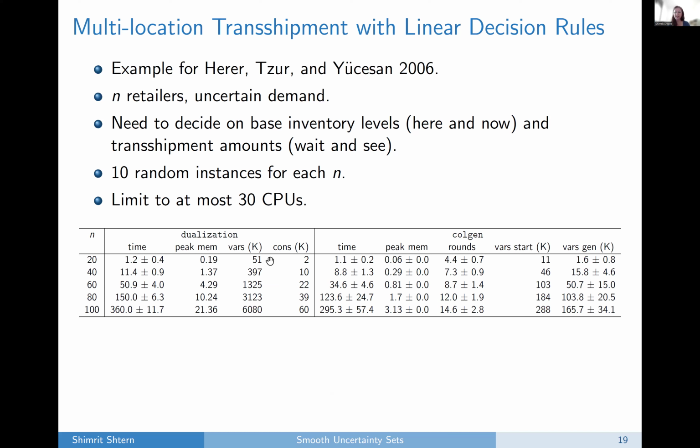Okay, so this is in thousands. So this is 6 million variables. Just so it will be in the same scale, the 400 is 6 million variables. And it took more or less the same time, even slightly less time because of parallelization. So this shows that this column generation algorithm is a viable alternative to dualization, especially for very large problems, and does not actually take that long to solve.